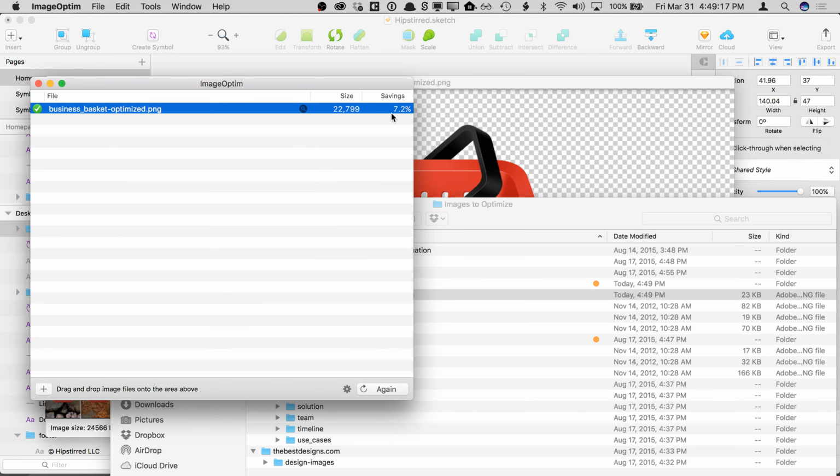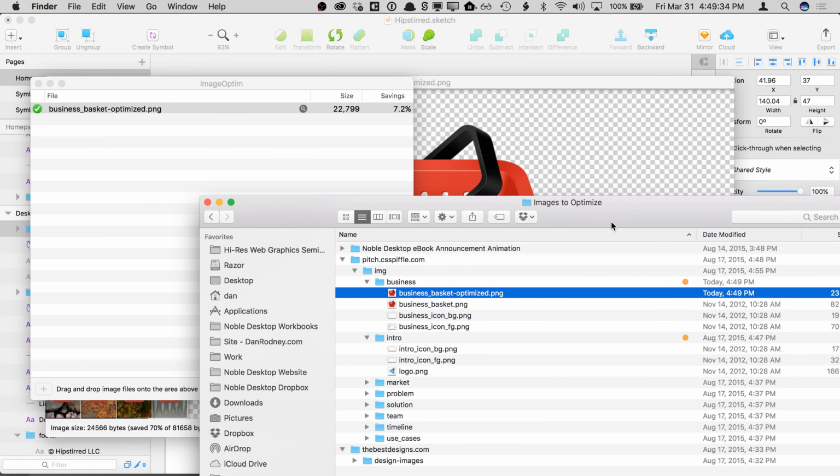It dropped from 25K down to 23K. So, hey, there's another 7.2% gone with no loss of quality at all. With ImageOptim, you could just toss a whole folder on and go grab some lunch, or go do some work in another program, and you never lose any quality.